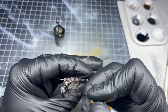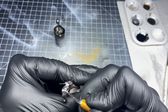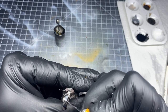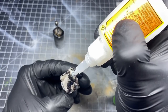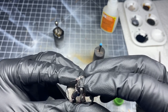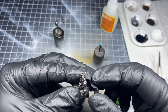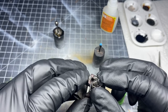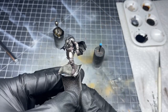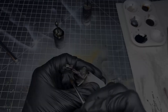Now that I've got my Beskar complete and a base coat over the hard to reach places, I'm going to put the cloak on. I'm going to scrape away some of the paint where I'm going to glue the cape back on — this will help the cape adhere better. I apply a dot of super glue where I'll put the cape on. I used a tiny piece of blue tack underneath it to hold it while I painted it. Then when I went to put it together, I had one spot without any paint on it so it would adhere to the spot I scraped off. You can see here why I base coated his legs and back before putting the cape on — it just makes it easier.